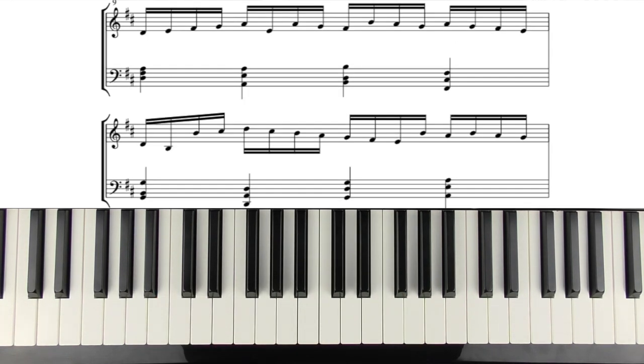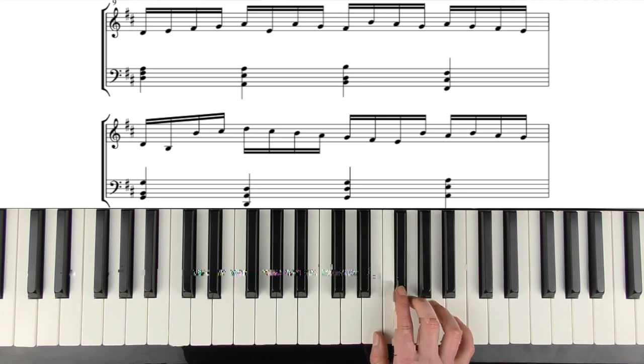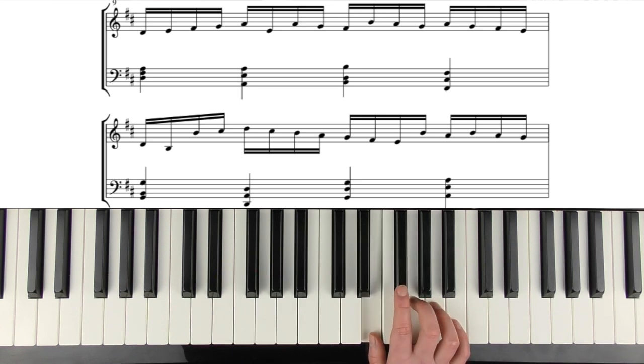Okay, so next two bars, it does something similar. So the left hand's gonna do the exact same thing, so that saves time. So the right hand goes D, E, F sharp, G, A, E, A, G, F sharp, B, A, G, A, G, sharp, B. So do this again.